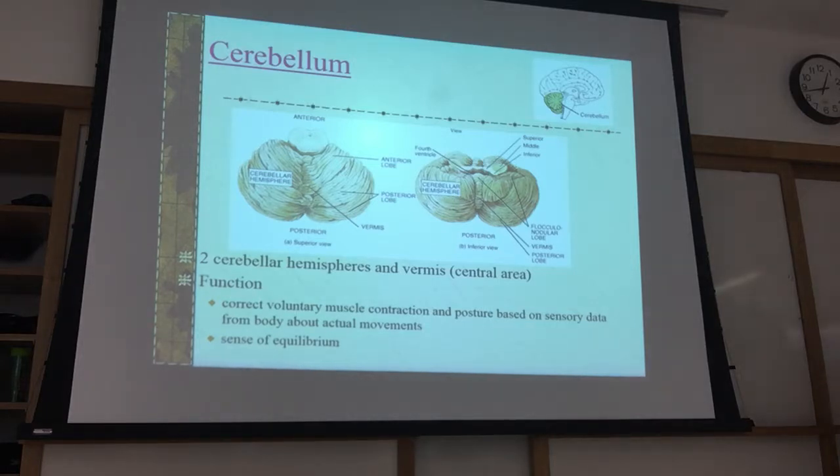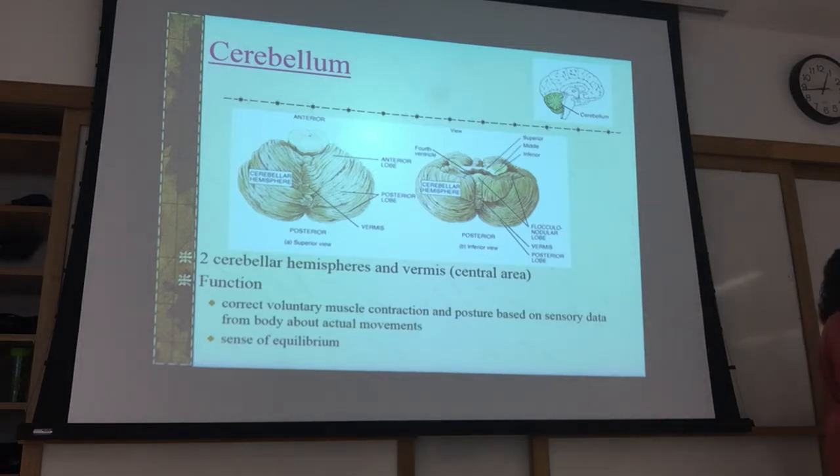The cerebellum is the base of the brain. Unfortunately, I don't have a piece of one that's detached, so use this one though. The cerebellum is unique because of the gray matter and the white matter within it. The white matter is deep and gray matter is more superficial, just like the other areas of the brain. However, within the cerebellum, the white matter has this tree-like arrangement. It looks like the trunk of a tree and the many branches of the tree.